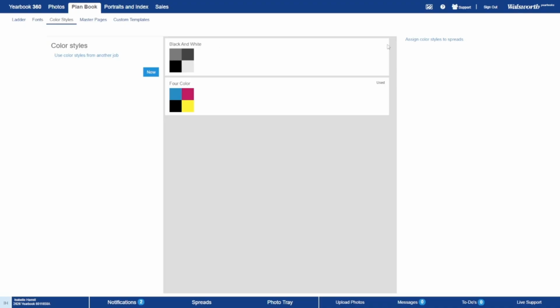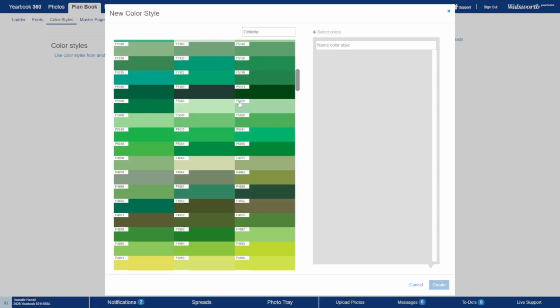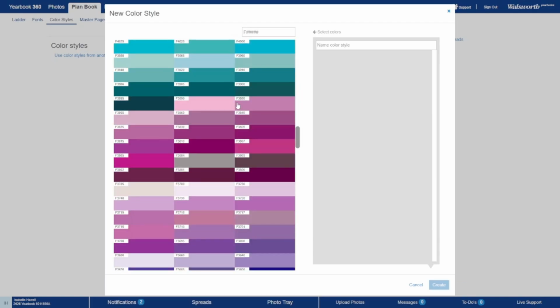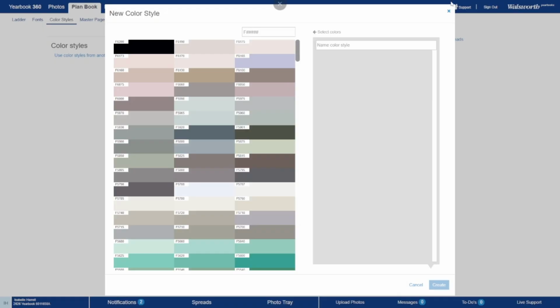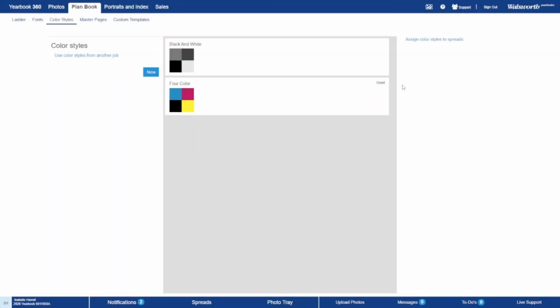This is like where we would put the colors we're using. We don't have really any yet because we're doing color picking, but it literally has a bunch of swatches and you can pick from all of these and make a color set that will appear on every page when you open it. So if I opened a regular spread, it would pop up on the top when you open the colors. Very helpful. I'll talk about that when I open a spread, but that's where that would be added for students to use.